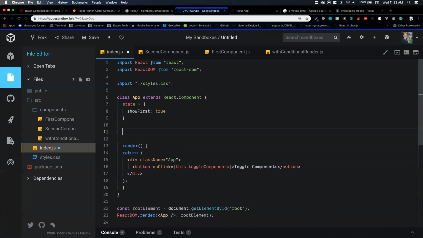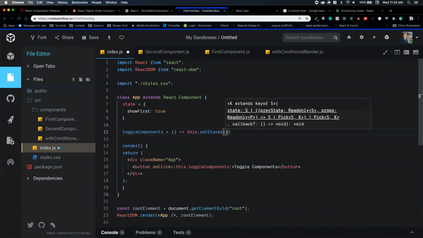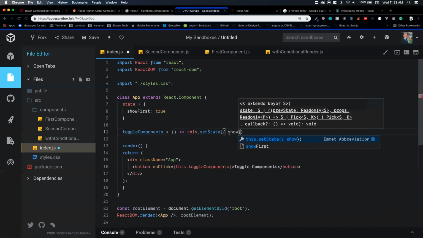And all toggleComponents is going to do is run this.setState and toggle showFirst.